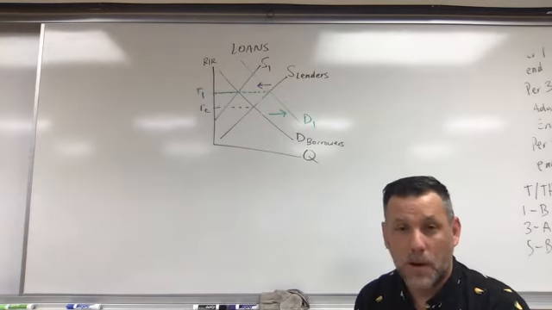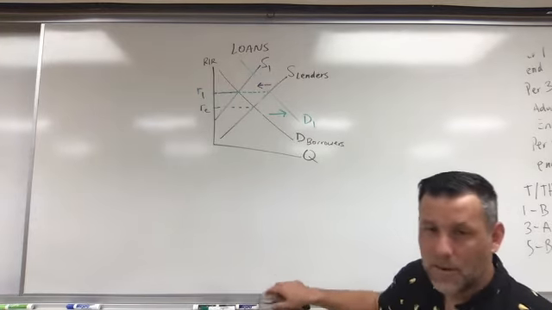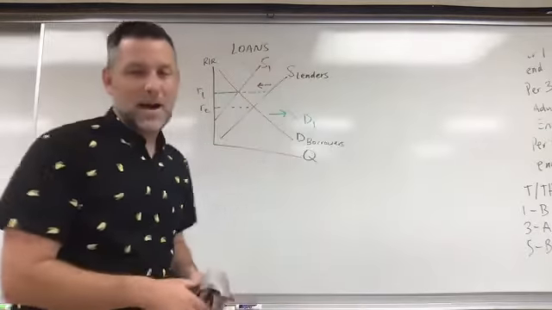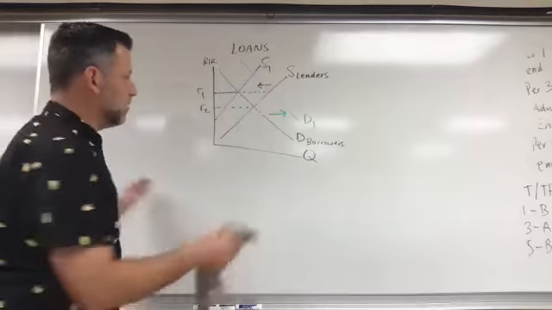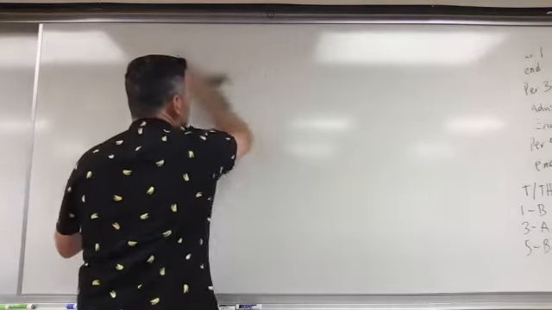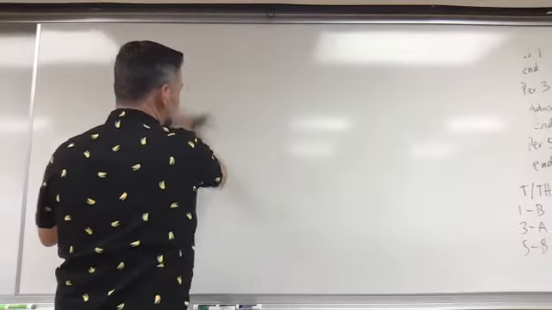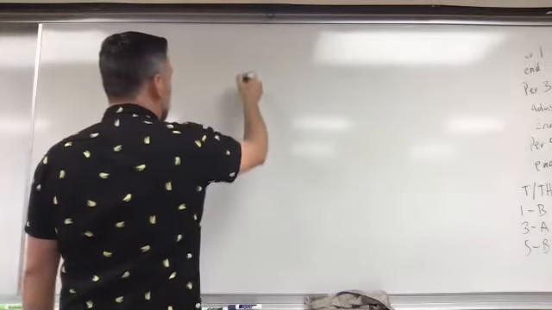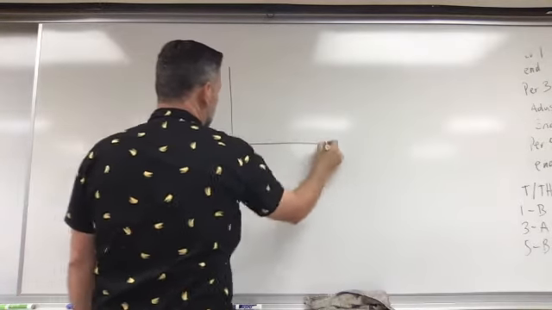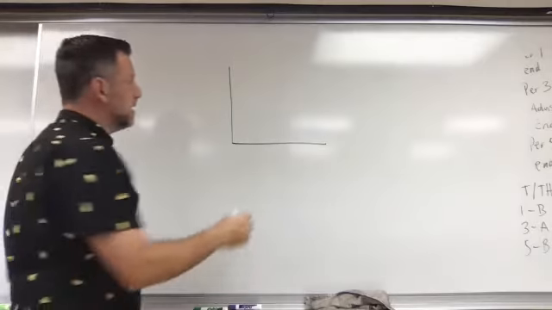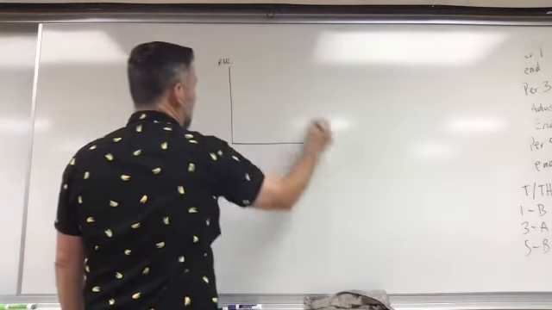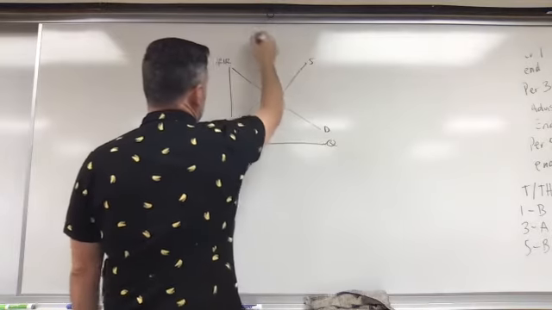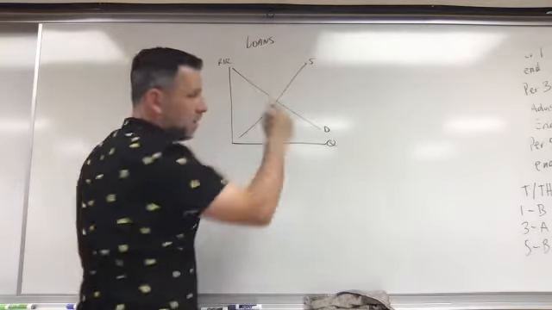So that's government borrowing. The other scenario that we need to pay attention to with this graph is what happens when we have other countries with different real interest rates. So let's look at that now. I erased my graph, so we're going to redraw this here. I've got my axes: real interest rate, quantity, supply to the sky, demand to the dirt, labeled at loans.